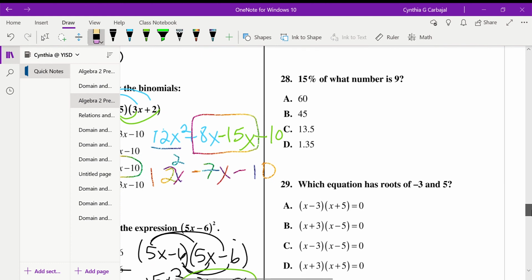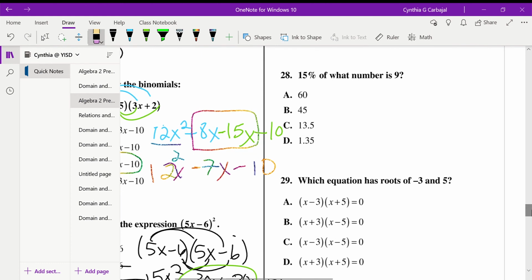All right, number 28. Pretty much you can use a calculator, but if you're doing this by hand, it says 15% of 9. So 15%, I'm going to change it to a decimal, and I'm going to multiply. I'm going to put 9 in the bottom because it's just one number. So I'm going to multiply, and that's 5, carry a 4. 4 times 9 is 36, plus 4 is 40... and then if I have 2 decimal places, then I put 2 decimal places there.